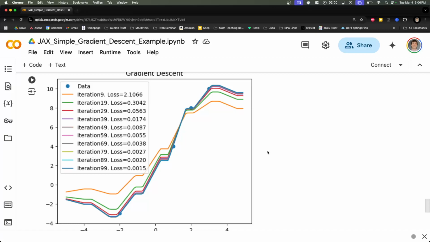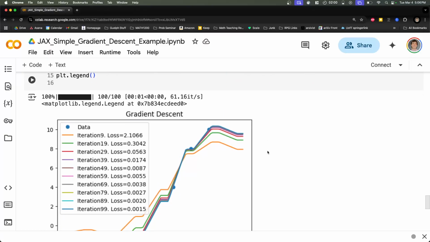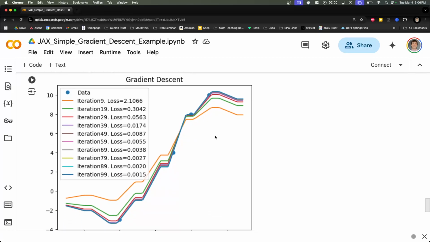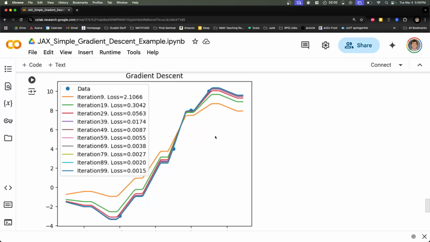So the function is gluing together a bunch of different slopes on each piece of the x-axis, and you can see it working here. You get these weirdo functions, and we started out in the orange at iteration number 9 with a loss of 2, and then 10 iterations later we got a loss of 0.3, and then it got all the way down to a loss of 0.01, where it's sort of like fitting these points perfectly by finding the slopes that go between. And I think the amazing thing is in stats class, you could not analyze such a function theoretically or analytically, because doing the derivative and figuring out what are the values of theta that work is quite complicated.